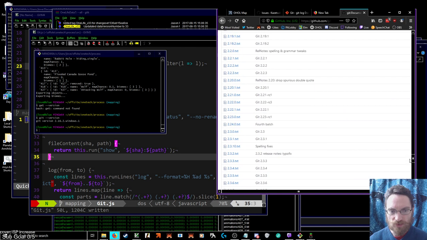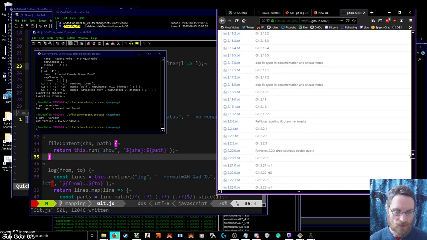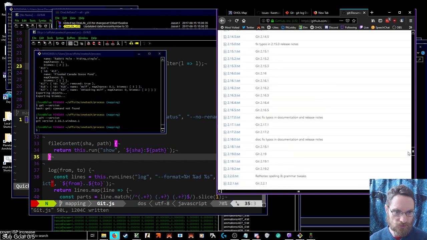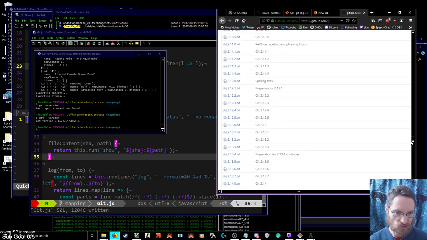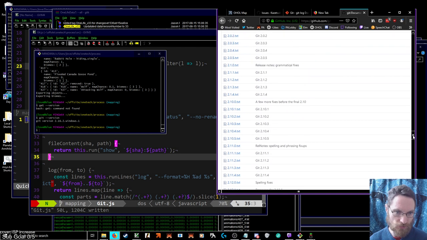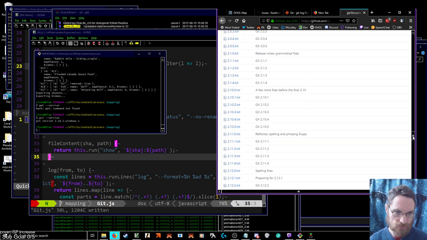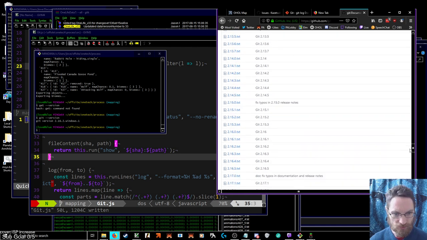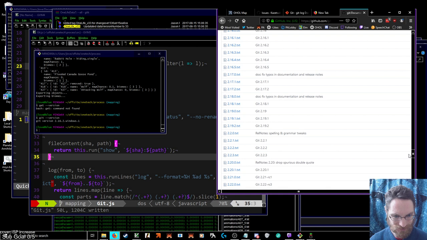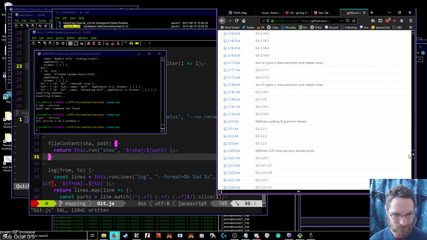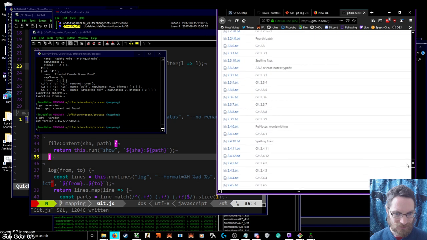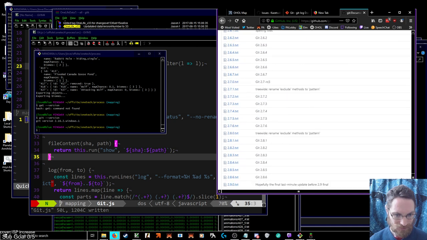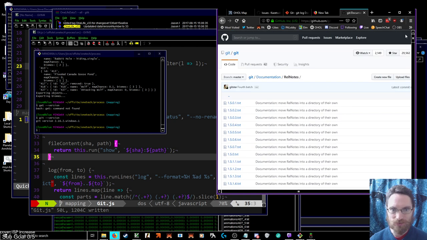Oh, maybe it's not showing the entire... okay, there we go. Yeah, anywhere from 2.2 to 2.16 with lots of point releases. I mean, that would be a feature change. Oh, it's not. It's sorted alphabetically. So, yeah, that would be kind of a pain to figure out which version that showed up in.